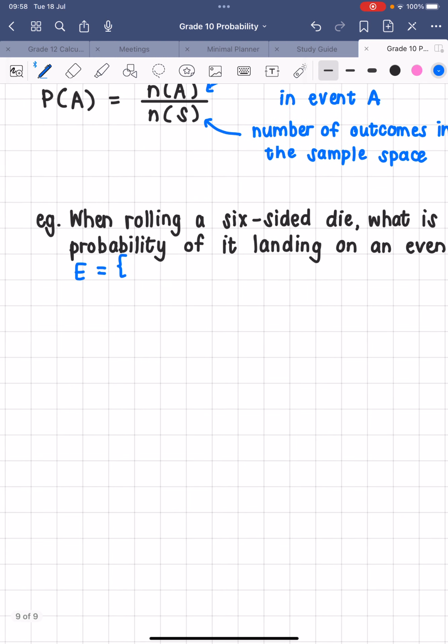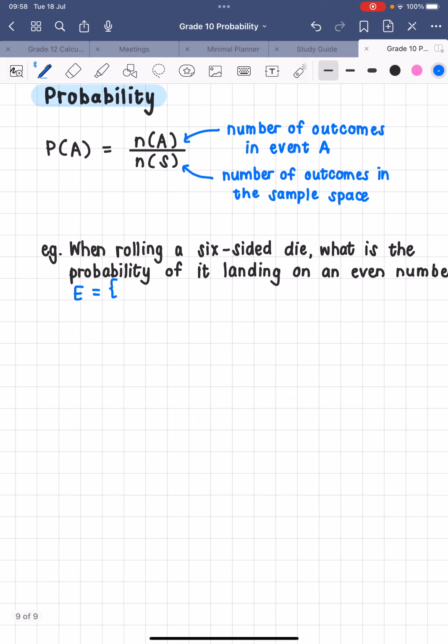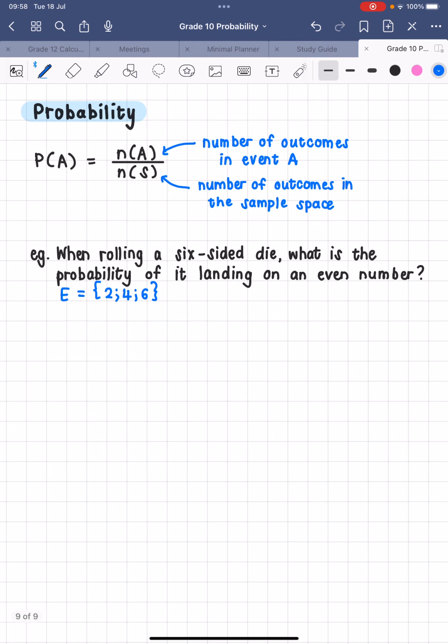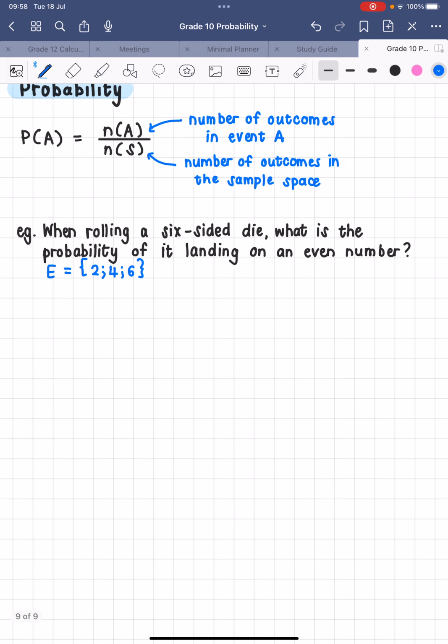So what you do is you use a curly bracket, right? That kind of bracket, it looks like that. And then you would list the numbers. So the 2 and the 4 and the 6. You separate them using a semicolon, and then you close your bracket. Okay, so this is the set of E. And we can just write that on the side. So if they're asking for set E, then you know you need to write it in that notation.